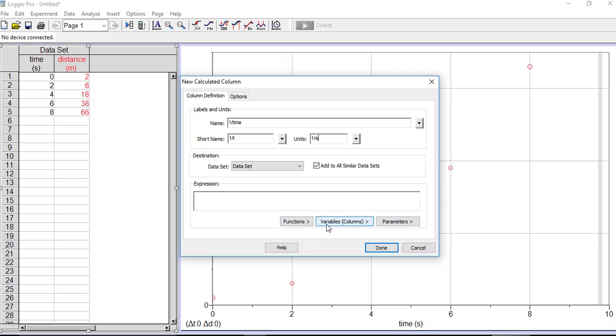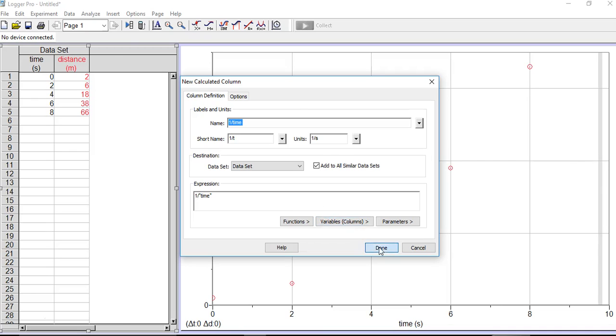So I have to tell it which column to modify or manipulate. And notice here my columns are time or distance. Well, I told you I wanted to do the inverse of time, so I want to manipulate this data in the time column. So I'm going to click time. Okay, and now I have to give the math equation, and it's 1 divided by time, so I'm going to go in front of the variable time. I'm going to put 1, and I'm going to use the / for the division. So now I'm telling Logger Pro to create a third column that plots the inverse of time.